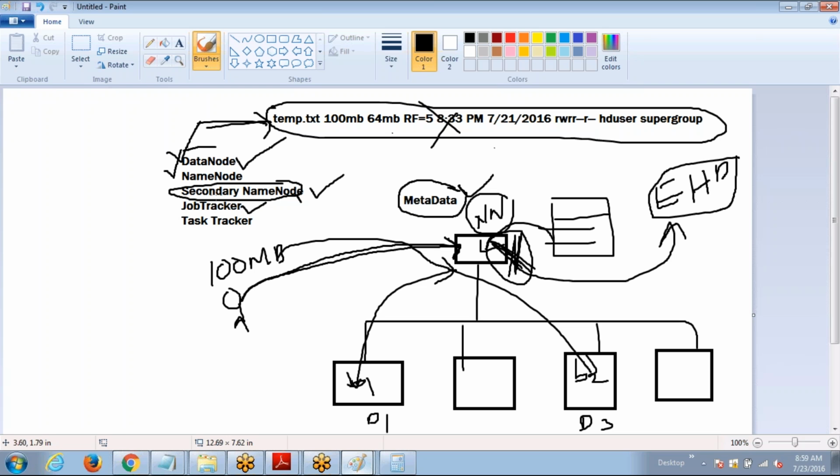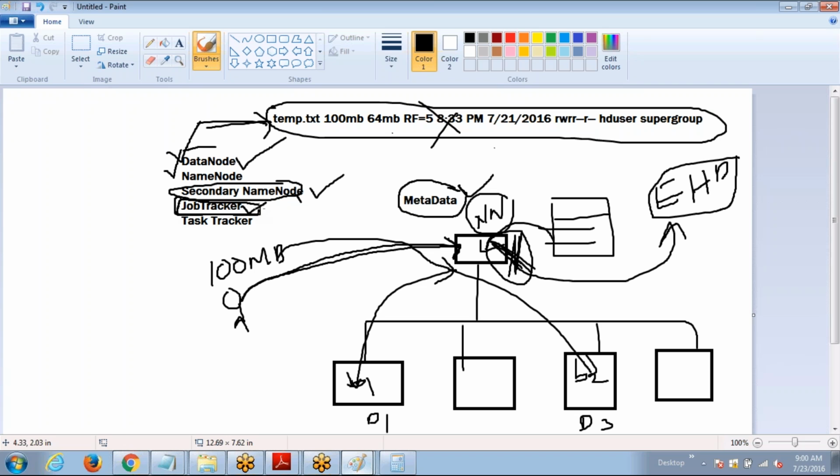So this is again a master node. Job tracker also is a master node which is going to manage all the MapReduce jobs within your Hadoop cluster. Okay, so think like whatever you said, which job is doing what, your job tracker is the one. Which data node is processing what block, that is going to be taken care of by your job tracker.